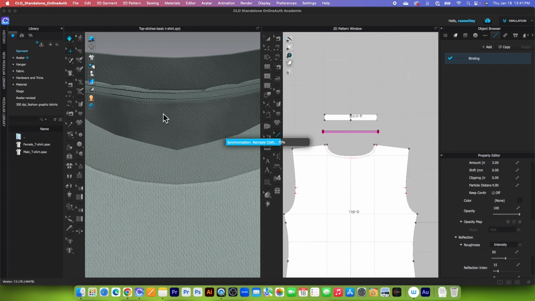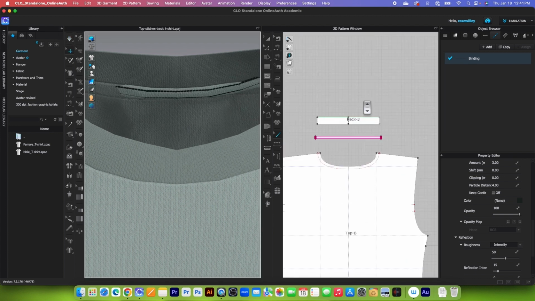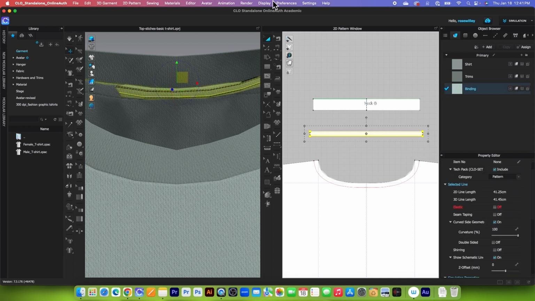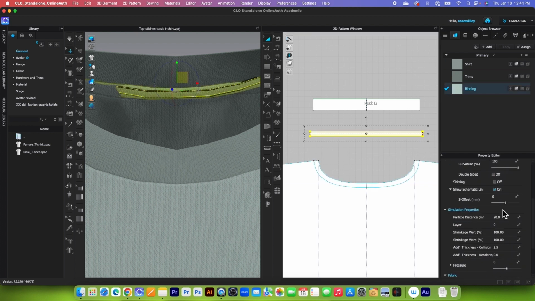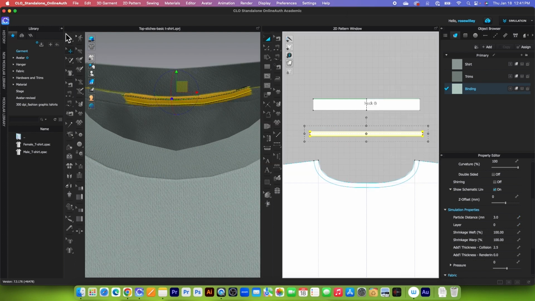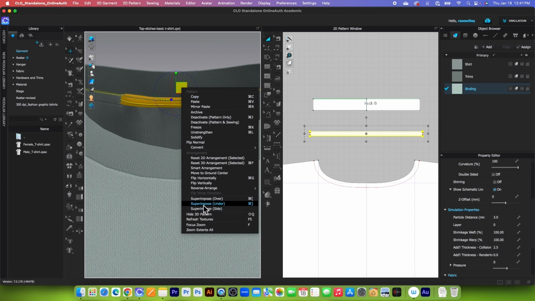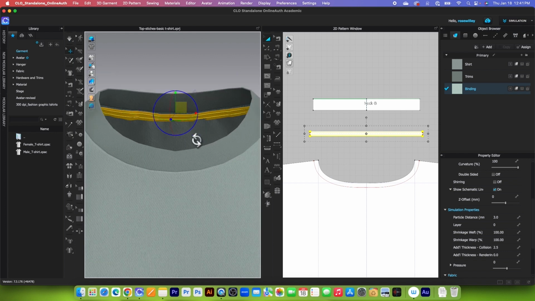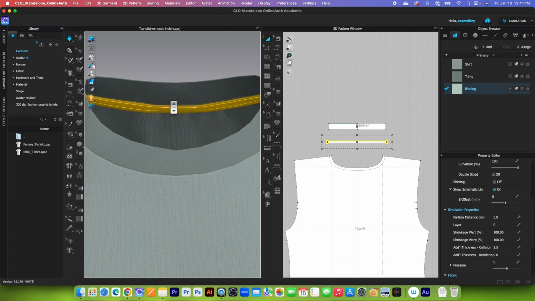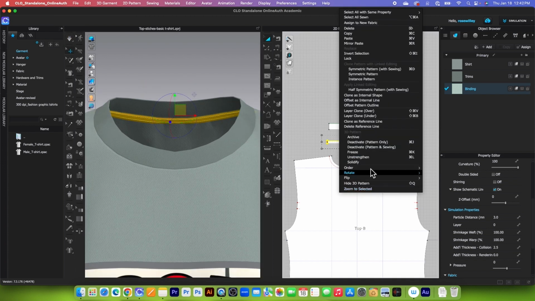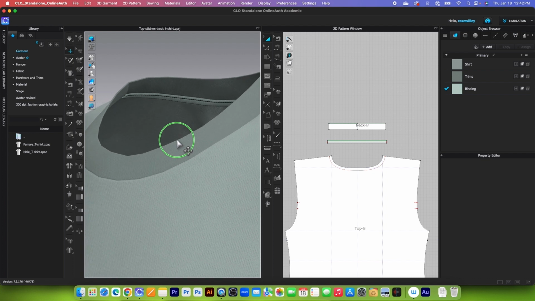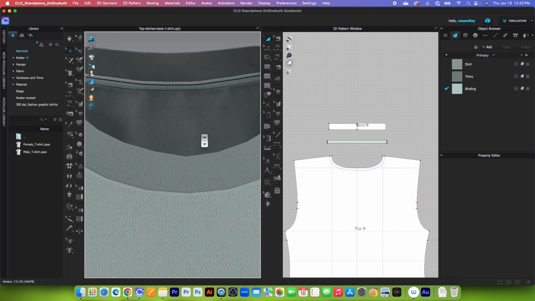Alright, so now let's simulate it one more time to see the effects. So right now, let's change the particle distance here for that piece of fabric into a little bit smaller. How about 3? And then press return enter on the keyboard. And I'm going to click on yes here. And let's strengthen that piece first and then simulate. So stop it. I'm going to right click on that gizmo, and then we want to select superimpose under one more time here. And then let's simulate one more time. And now we can see the pattern. I'm going to unstrengthen here. Right now we get to see this binding right underneath the back of the t-shirt.